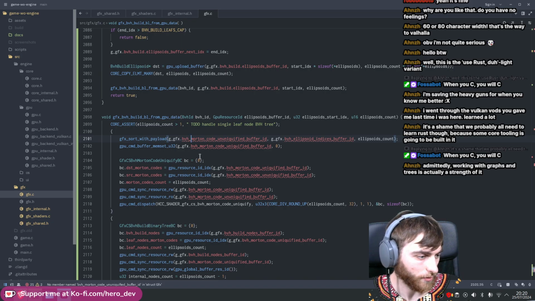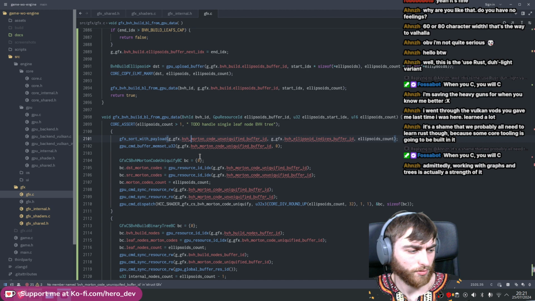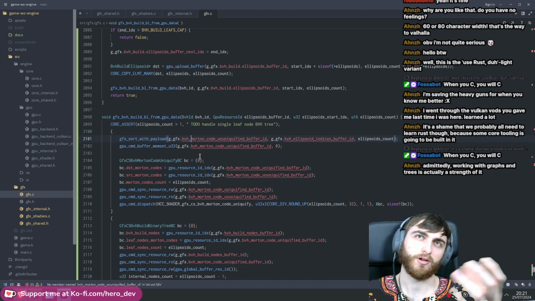It's a shame that we probably all need to learn Rust though, because some core tooling is going to be built in it. Especially working with graphs and trees is actually a strength of it. Is working with graphs and trees a strength of Rust? Because I thought the whole point of Rust is you can only have one mutable pointer or reference.